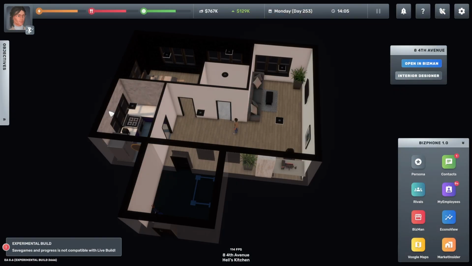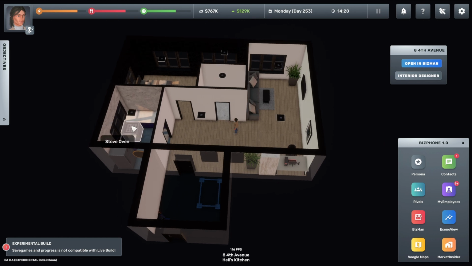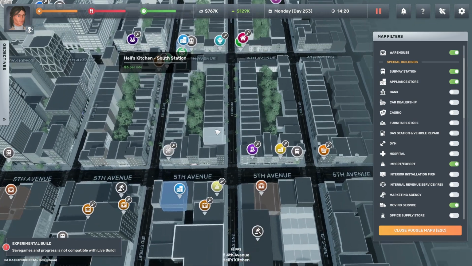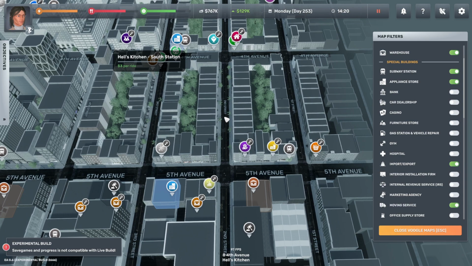But what I would like to open first is a jewelry factory because expensive jewelry is, I think, the most expensive item to buy in the game. So I would like to compare the cost of importing expensive jewelry to manufacturing it in our own factory. We do have quite a lot to do in order to open the first factory. So let's first choose a place for it.